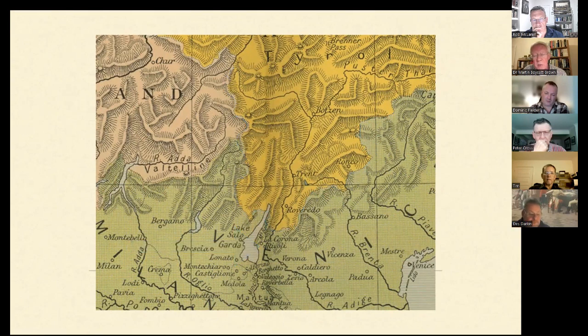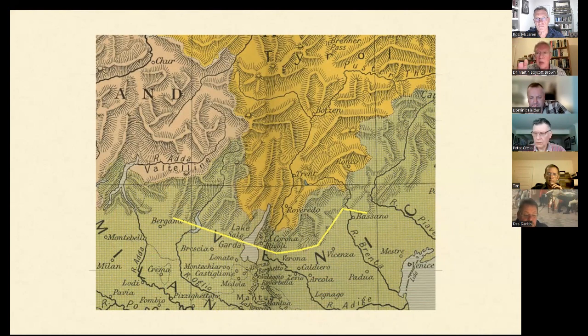The other thing to mention here is this line shows us roughly the demarcation line between the foothills of the Alps and the flatland of the Po Valley. Once again, you can see that Rivoli is right on this demarcation line. So one of the reasons why Rivoli is important is that it's one of the last defensive positions before you reach the flat lands of the Po Valley. So Rivoli, in the political and strategic context, is an important position. And it's a position that Napoleon would have known about before he even got to Italy, because he had a copy of the memoirs of the Marechal de Maillebois. There is a short description both of the Adige Valley and of the defensive positions in this area, among which Rivoli is mentioned.